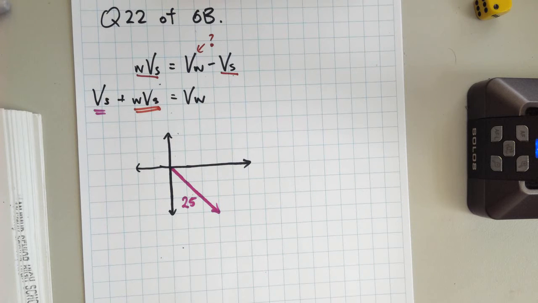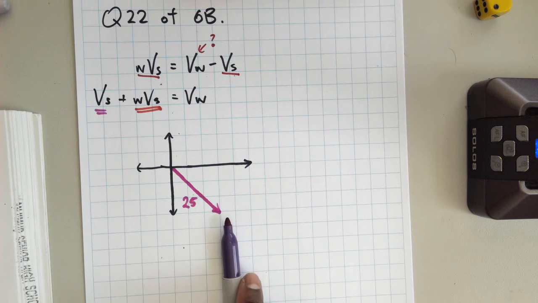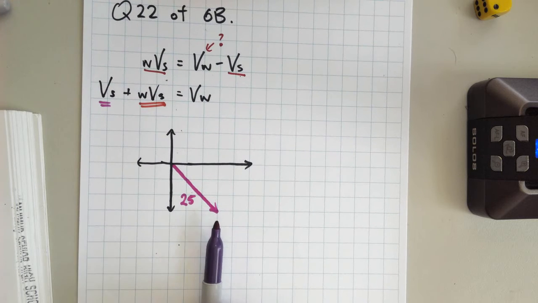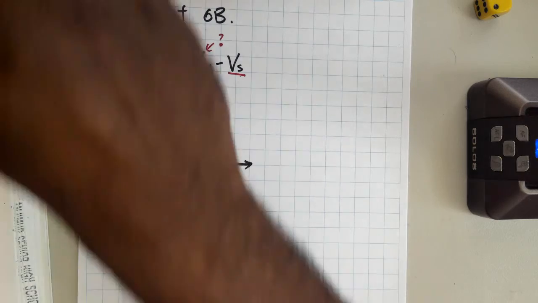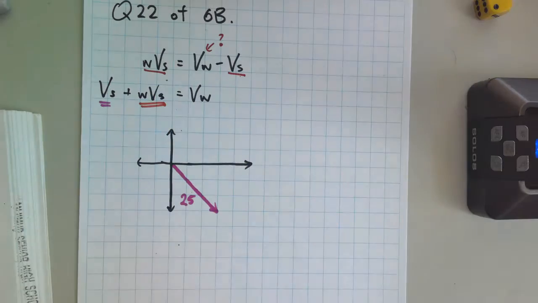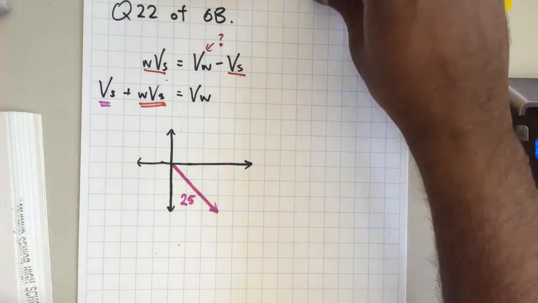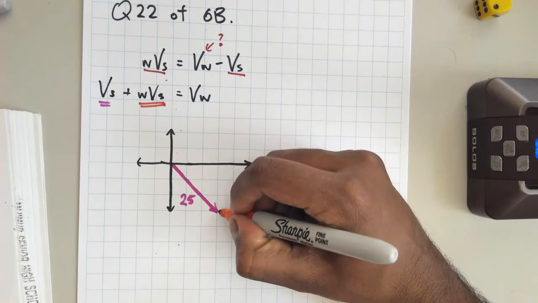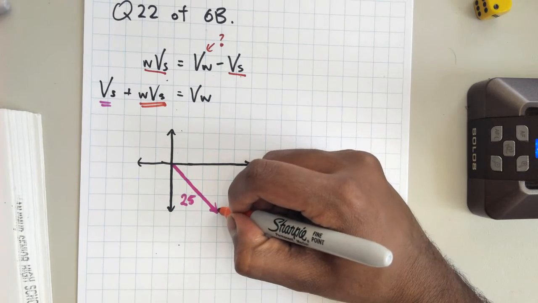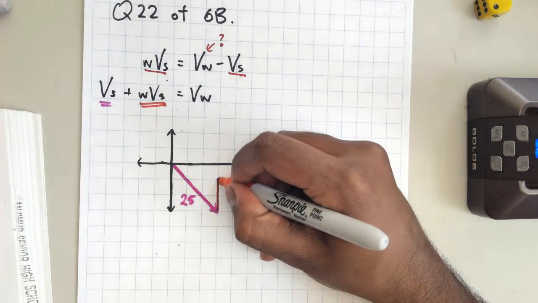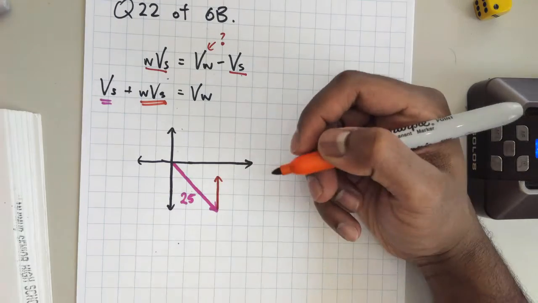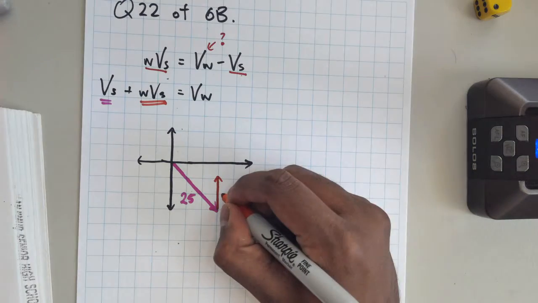The wind seems to come from the south with a speed of 15 kilometers per hour. So from the south. So if it's coming from south, it's actually going towards north. So don't get confused by that wording there. So it's coming from south, which means it's going towards north. So we're going to go tip to tail, and we're going to go south. And that's going to be 15.